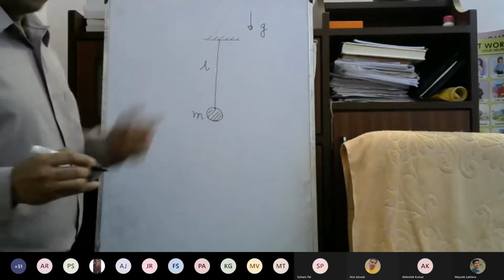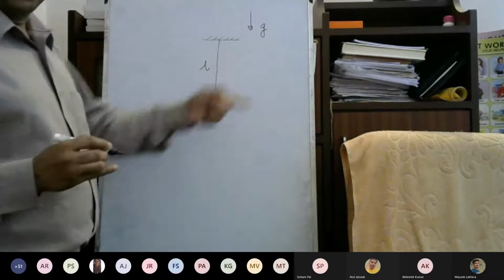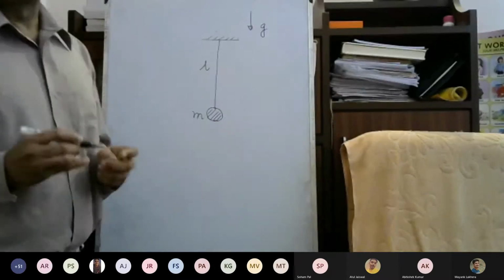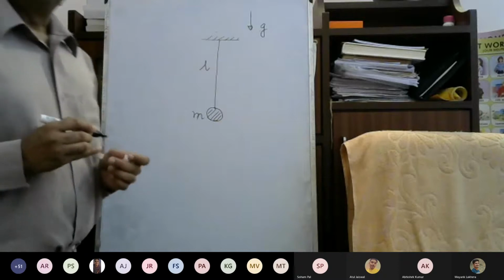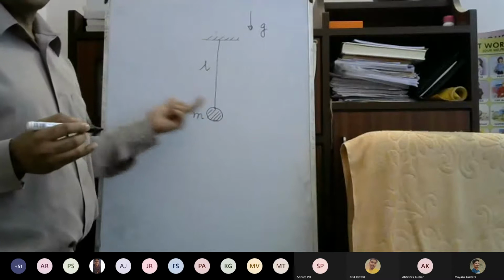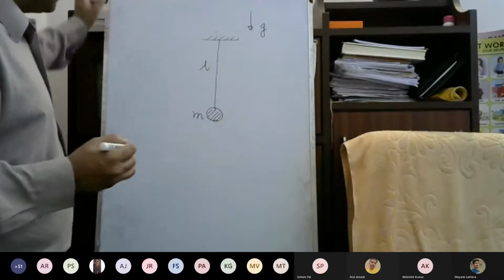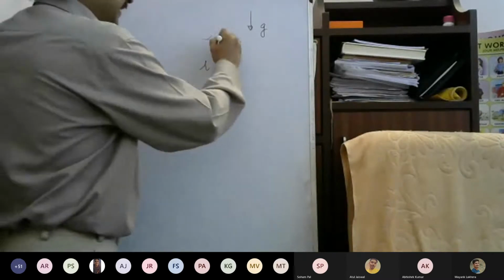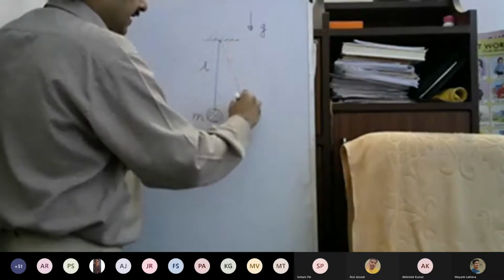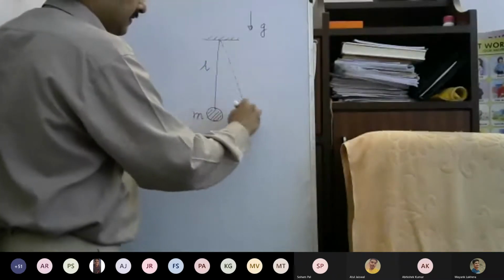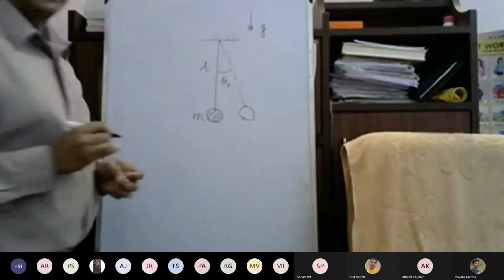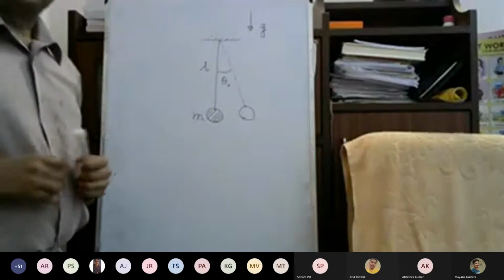You'll know later on that there is another equilibrium position. Of course, that will not generate vibration, but this is the equilibrium position around which the body can vibrate. That means it can have to-and-fro motion around this equilibrium position. Now let us see what happens when we disturb it. That means we pull it this side and leave it. Okay. So this is the posture. I pull it at an angle theta naught, and then I disturb it.